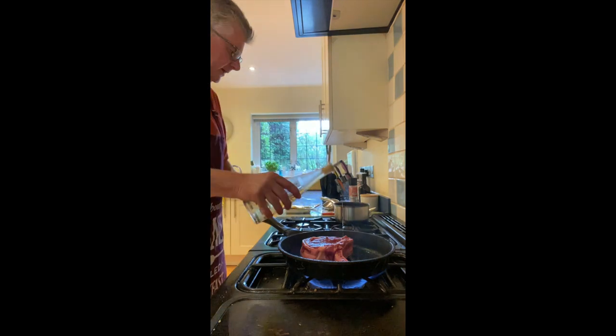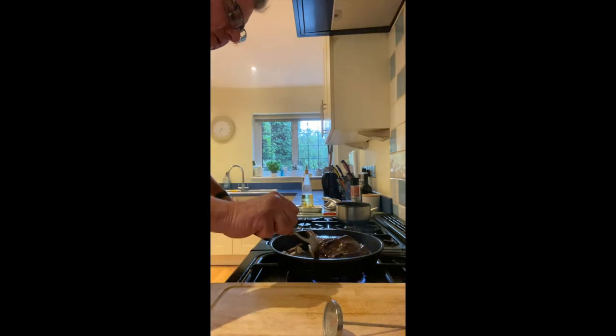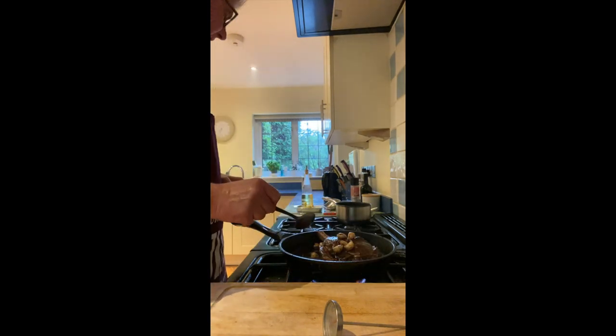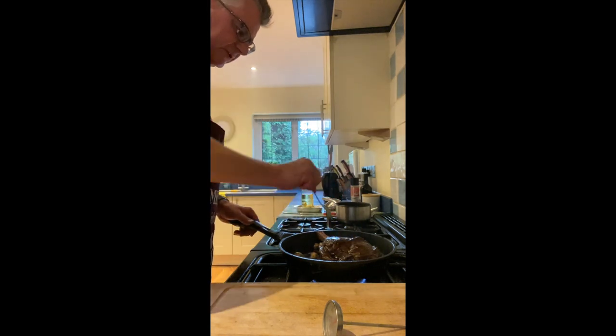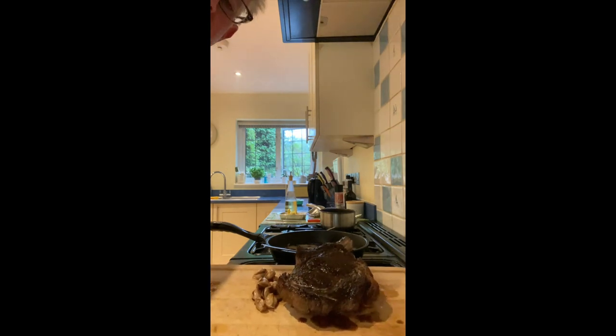And while this is happening, I'm going to baste the other side. So one final shot of the basting, and this is finished. Take the garlic out of here, let it cool down, finish peeling it, and bung it in with the mini roast potatoes. Côte du Bœuf, cooked at home. It's so quick and so easy.